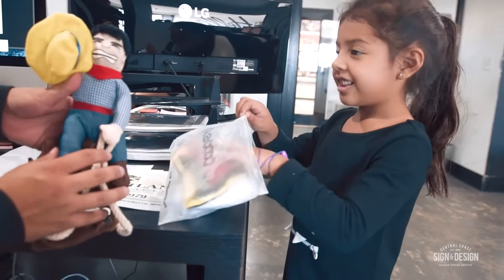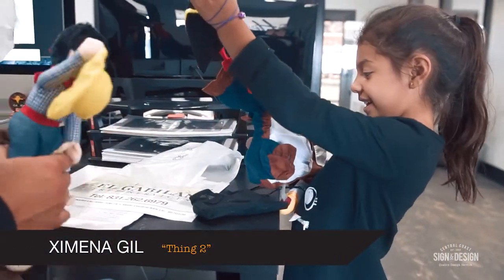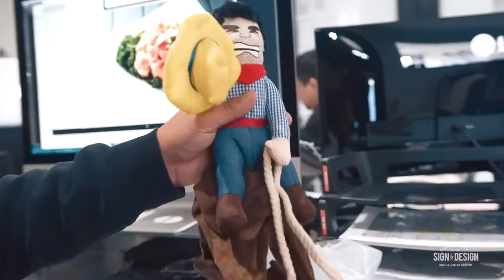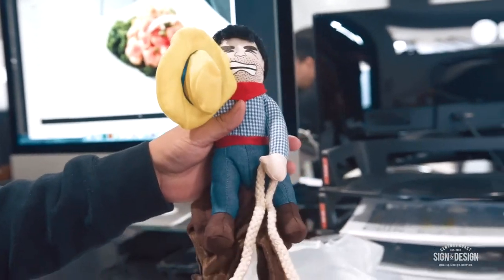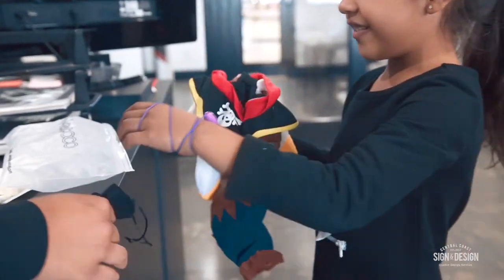What are these? They're costumes for Blue. Which one do you like better? This one? I think I like the pirate. You want the pirate one? Okay. And then the little pirate.